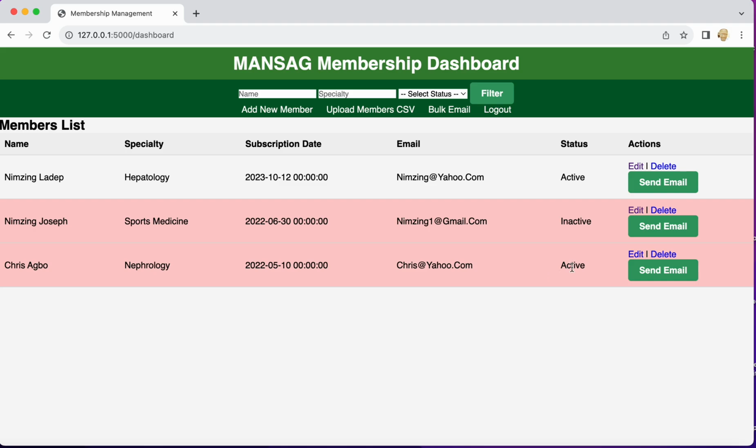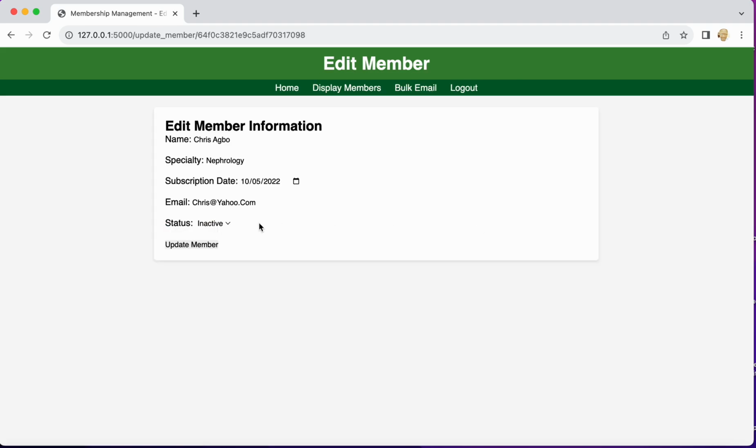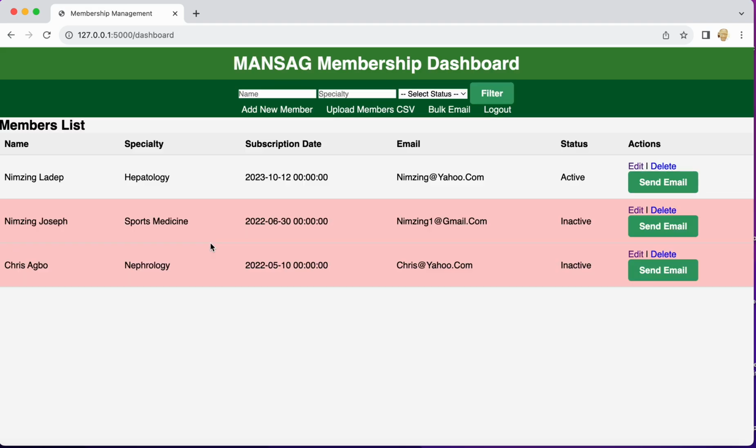That is understandable because you can see that the date is more than a year since the subscription status was. To be certain and make sure it's not confusing, you can see that it actually turns to inactive here, so you can update there.